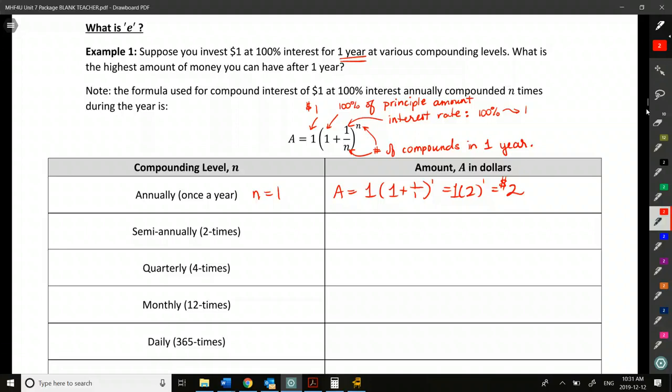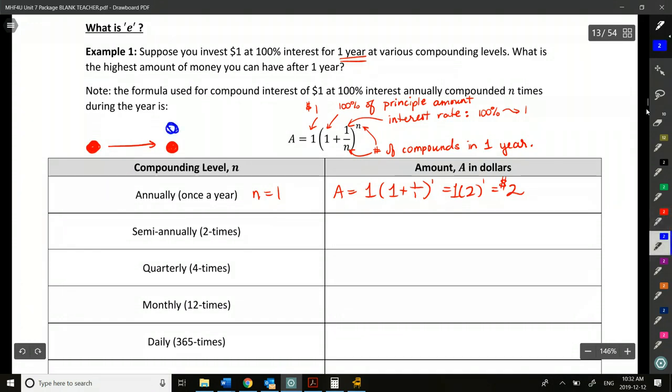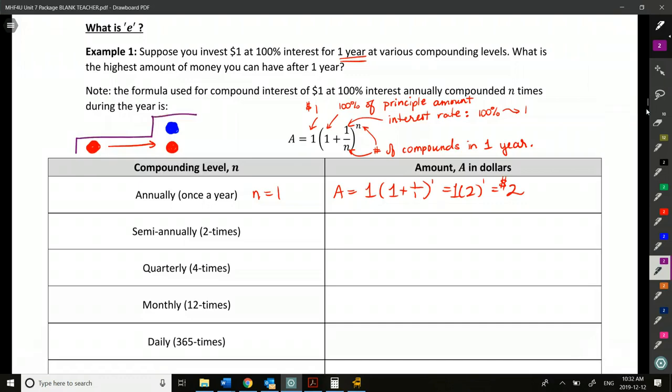I'll now have $2. Now, what our friend in the video that we watched was saying is that this doesn't quite make sense because these processes normally grow slowly over time. So rather than me taking $1 here and then all of a sudden at the end of a period I have the $1 I started with and then all of a sudden I have this new $1, we get this kind of staircase of growth that happens, right? Rather than our nice, smooth, gradual exponential curve that we like to graph, right?